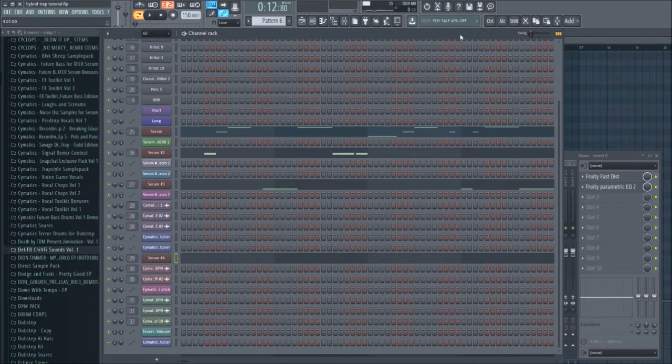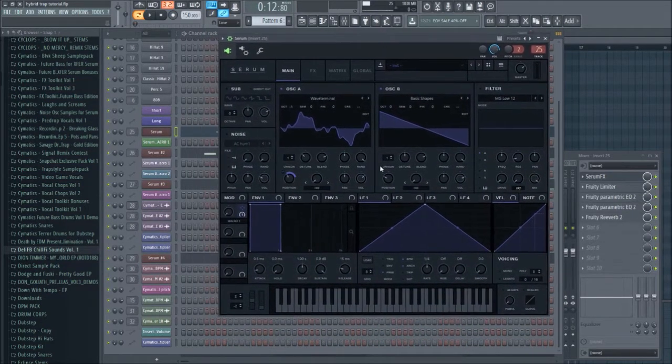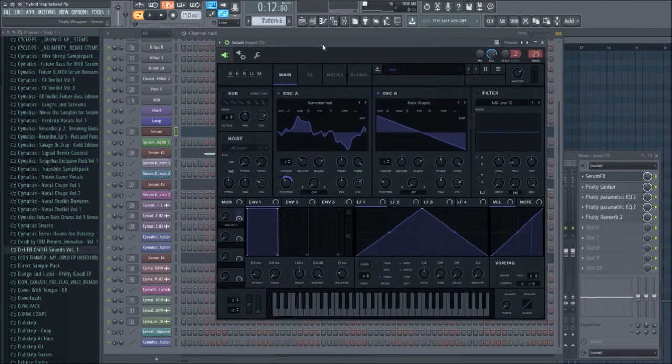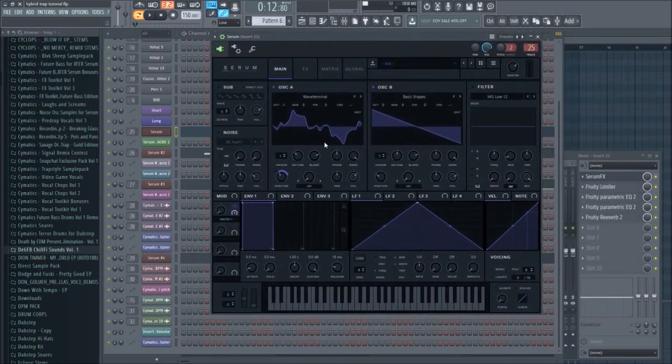Now all of these I designed myself. I did use some wavetables that did not come with Serum, but it's really not as much about the wavetables as it is the techniques that you use and the modulation. So let's get right into it. I'm not going to go super in-depth into every single sound, but I do want to show you guys the basic techniques that I used. So for this first sound, what I wanted to take advantage of, it actually started out very different than it is now.